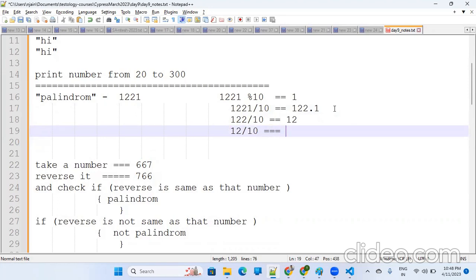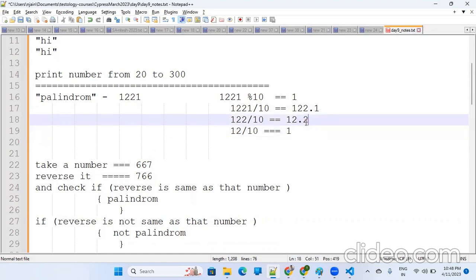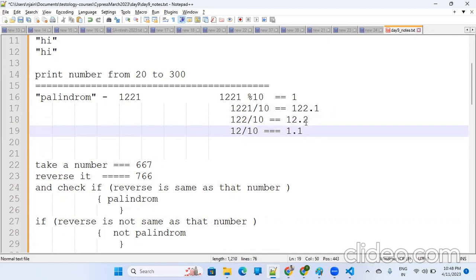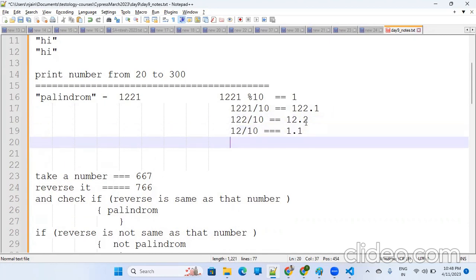If you are taking only the integer part without decimal. So basically this will be 12.2. This will be 1.2, correct? And then once you divide this 1 by 10, it will be 0.1, correct?